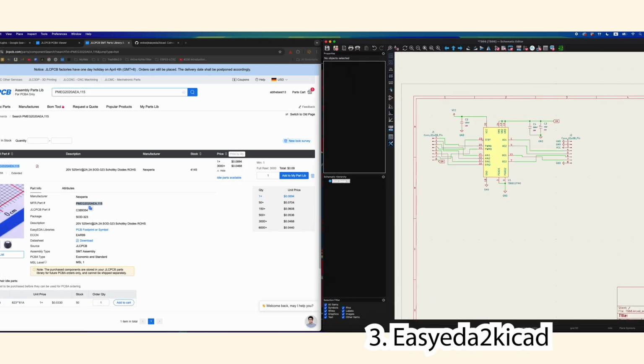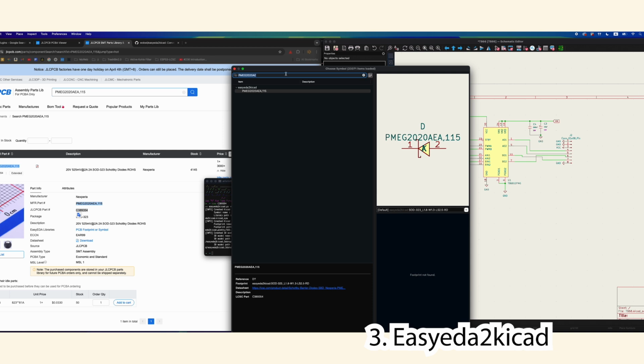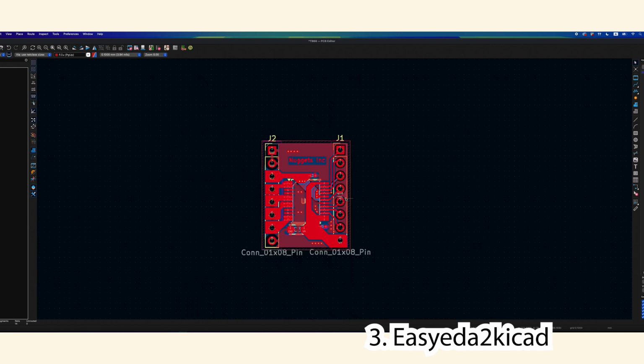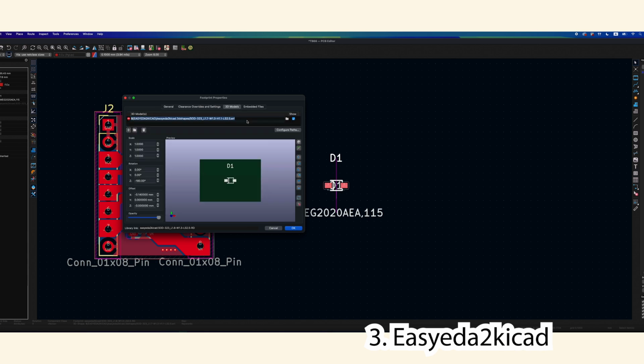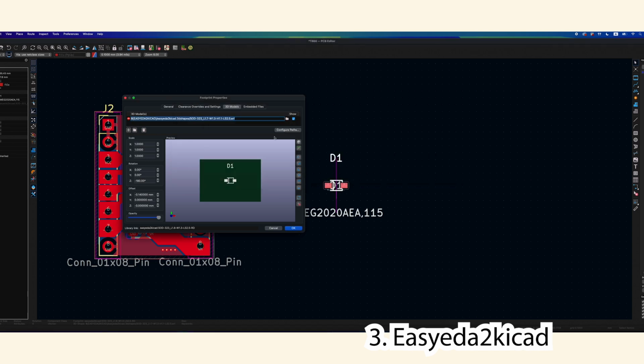Maybe I want to use this part and I don't want to create my own footprint, even though creating your own footprint is relatively easy as well. I can just take this LCSC number, and with EasyEDA to KiCad, I can just go in my terminal. In my case, I type in LCSC and then paste the LCSC number, and that will download it and add it to this folder. So now I can go in here, and there we go. There it is. The part is already directly there. I can bring in the part. And if it's missing the model, usually you can also find the model in here.